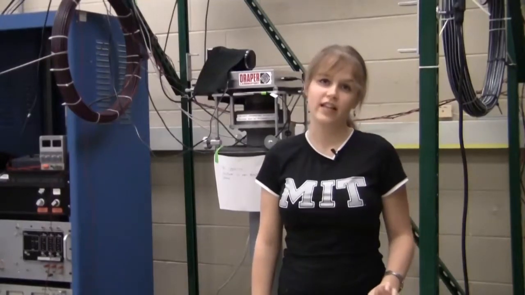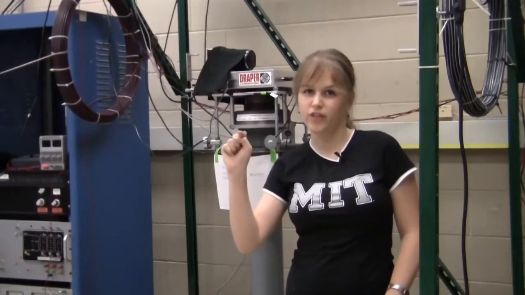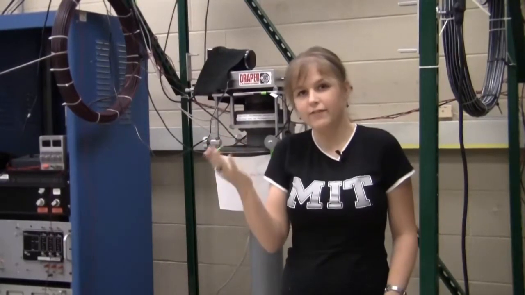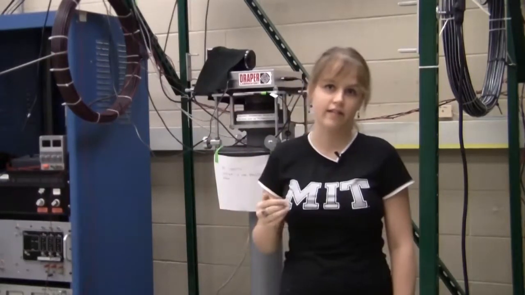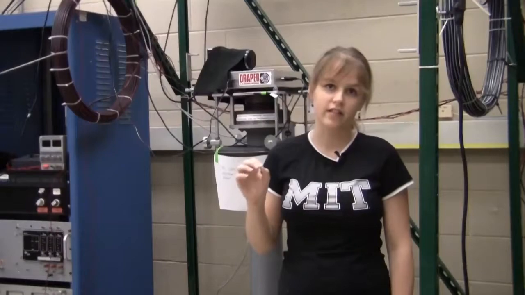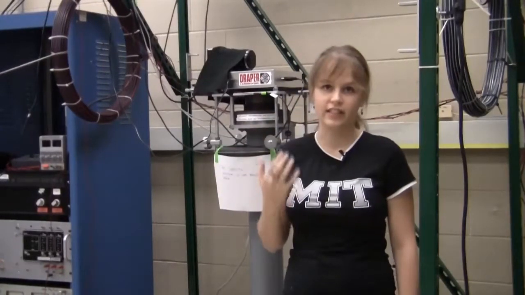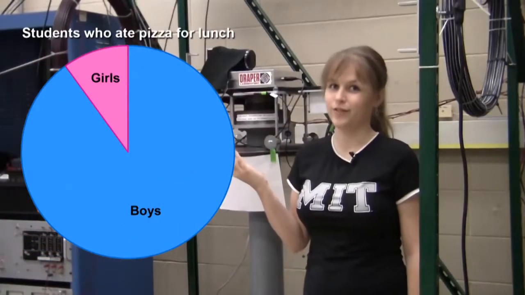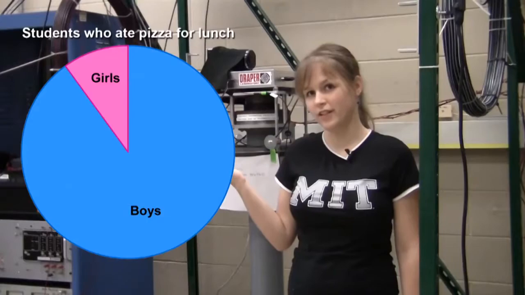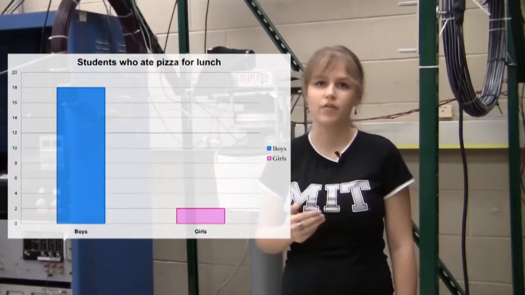Pie charts are also not that easy to read. It is really hard to tell the difference between 40% and 43% just by looking at one. You kind of defeat the purpose of plotting your information if you are just going to write the percent that you are plotting down on the pie slices. A bar graph is a lot easier to tell relative magnitudes just with the naked eye. A pie chart should only really be used if it offers a quick and startling revelation that is easy to grasp, such as, oh my goodness, 90% of the students who ordered pizza were boys and only 10% were girls.